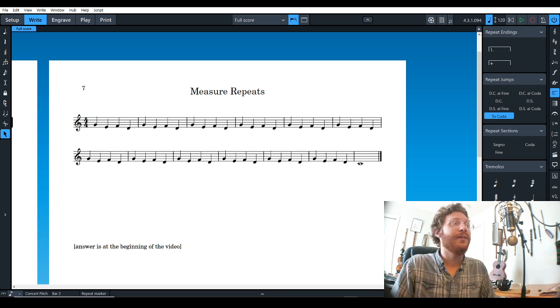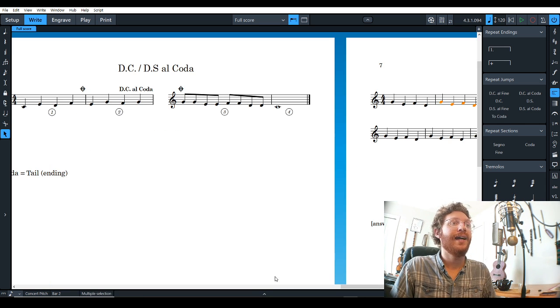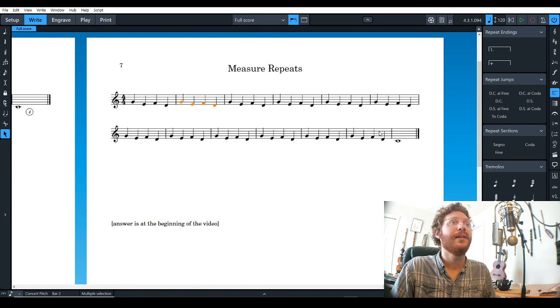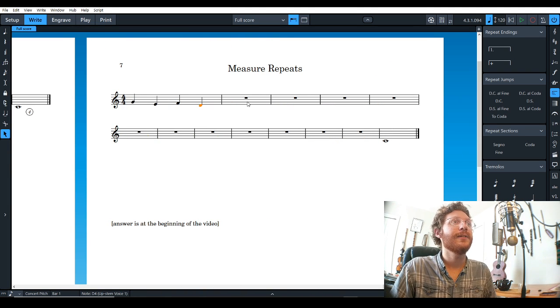The last kind of repeat we'll cover is very simple. These are measured repeats. I have a line of music. It repeats a lot. I might lose track of where I'm at. And to save time and effort, I'm going to delete this and insert bar repeats or measure repeats. And now when I see the symbol, I take whatever line of music came before it and I repeat it, I repeat it, I repeat it, I repeat it again. But now it's much easier to track how many different times I'm repeating it before the piece ends.